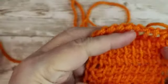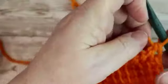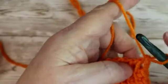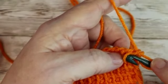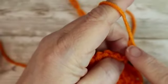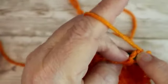Now I'm going to show you the other one. And this is the one where if someone says to you in the pattern, they have different directions, this is most likely what you're going to see. You're going to go through the vertical, not only through this top bar, but through the back hump.